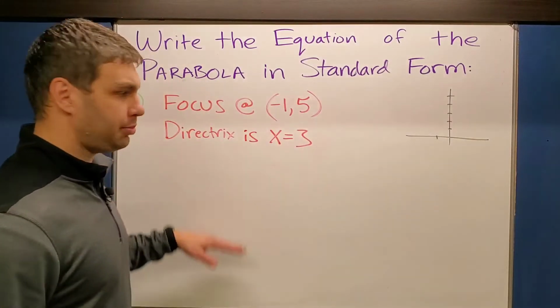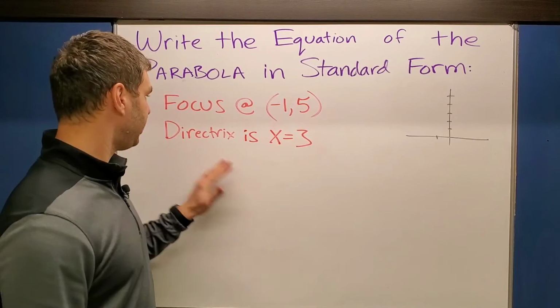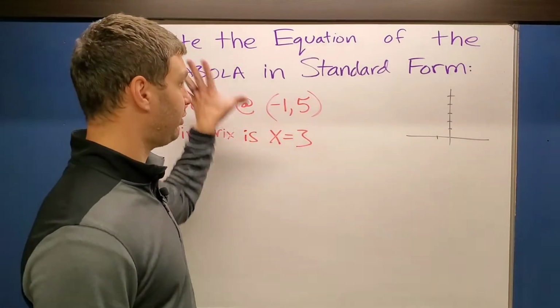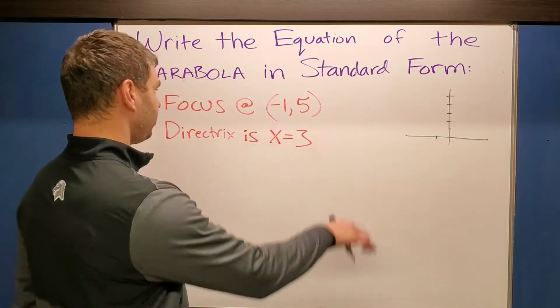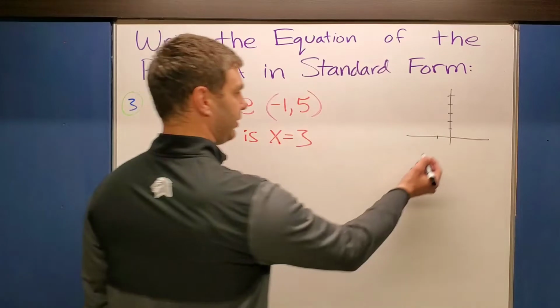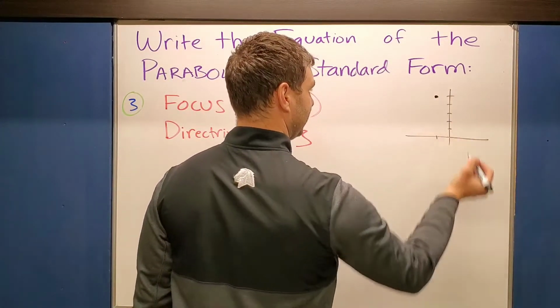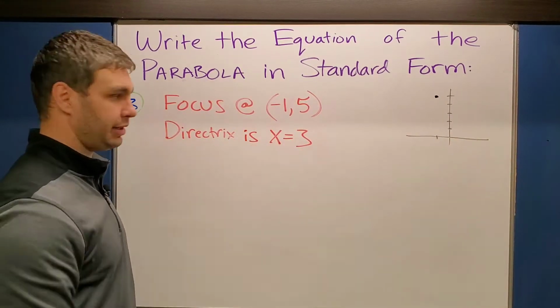Right, guys, last problem here, number 3, says we have a focus at the point -1, 5, as well as our directrix is going to be the line x equals 3. Okay, so we have to write the standard form of this parabola that satisfies those conditions. So real quick here, I'm going to plot the point -1, 5. That's going to be back 1, up 5. You might be able to even do this mentally, but to show you what's going on in my head, I have to write it out on the board, right?